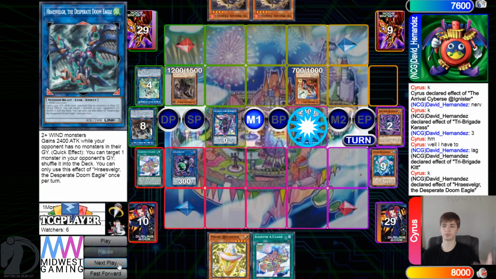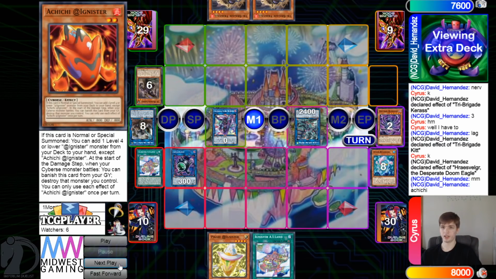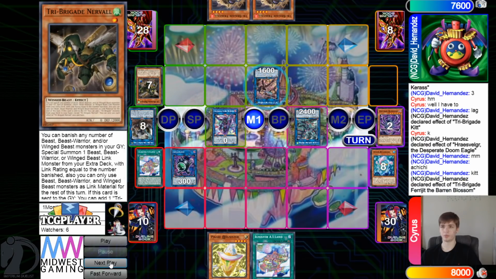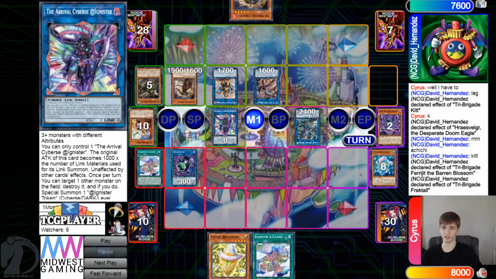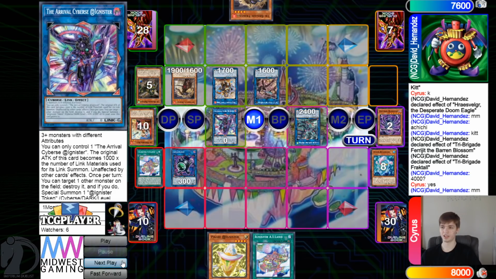Bring out Doomeagle. Doomeagle effect, put back Fire, and then turn those into a Blossom. Kit, dump Nerval. Blossom effect, special summon out Fractal. Fractal effect, that'll be banishing 2. Summon Bear Bloom. They do have an arrow right there because of this. It's crazy how many arrows this card has. I know it's like a Link 6. It has like 6 arrows, but it's pretty much like all the arrows. It feels like.